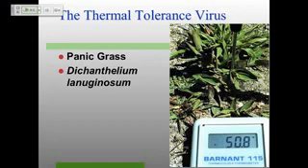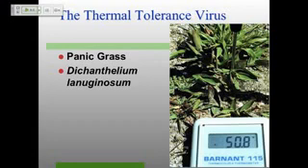And in fact, we can go out in the field when we're in some of these hot spring areas, Yellowstone, Lassen Volcanic National Park, and just by seeing where the panic grass is, it tells you what the temperature of the ground is. It's really pretty amazing. We can stick our thermometers in there, you get 50 degrees.